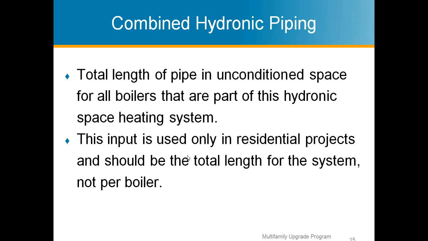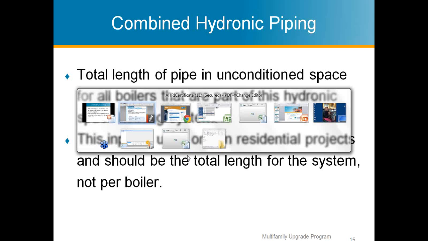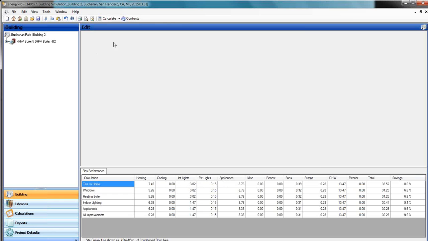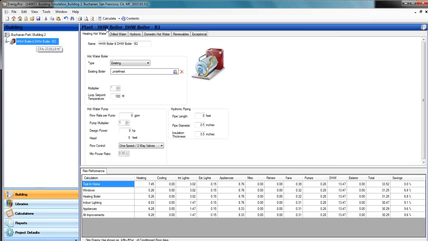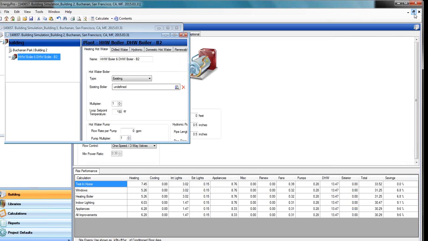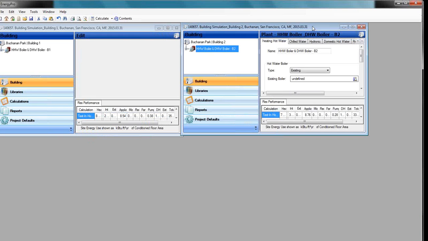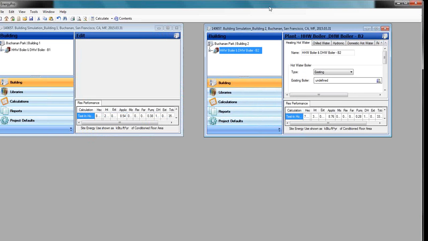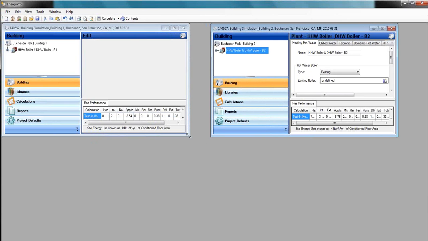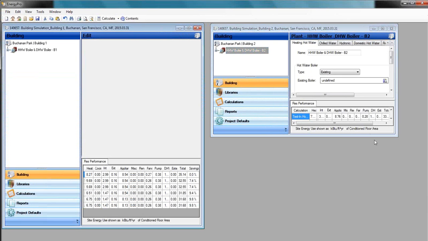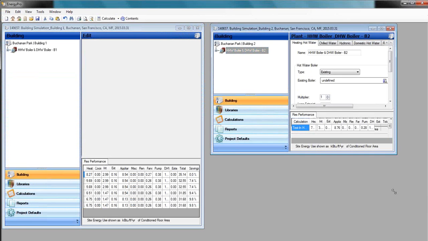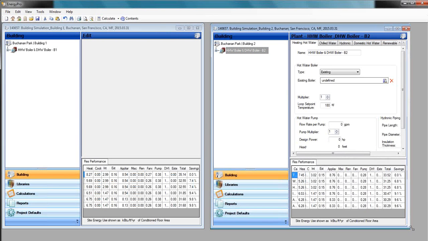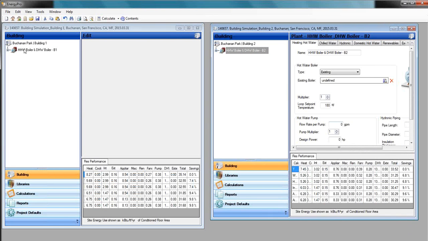I'm going to switch over to EnergyPro real quick. I want to show you the building that we're talking about here and get you into the domestic hot water tabs. So we have two buildings that were built because obviously it was two buildings on site that we're looking at, and we need to build them both separately. Both buildings share, as I said earlier, some domestic hot water that provides both radiant heating and domestic hot water.